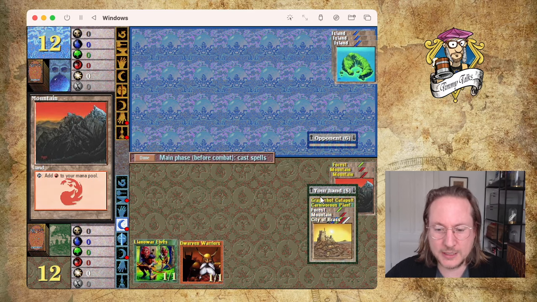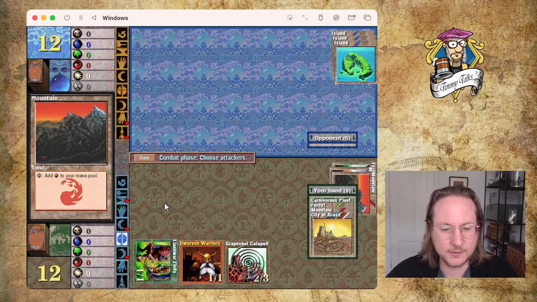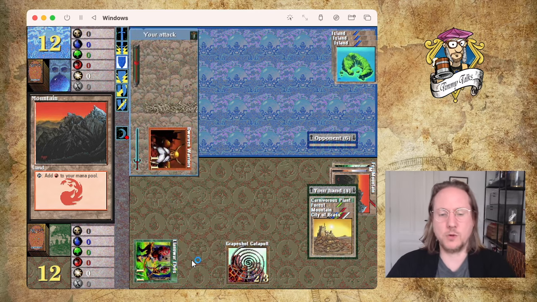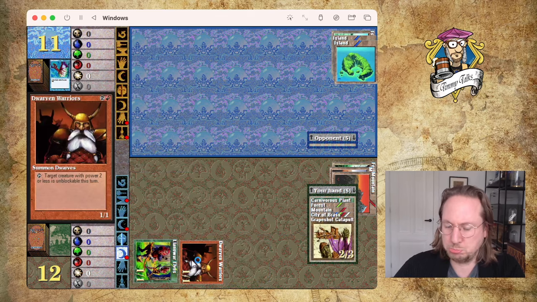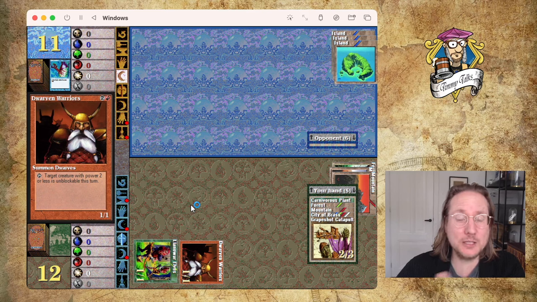I'm gonna take the risk. Maybe we're gonna see a counterspell. It is what it is, my friends. No counterspell. Let's attack, warrior. Go for it, Dwarven Warriors. Unsummon. Of course you do. You're your blue player. That's what you do. It's going to recast it next turn. Ooh, he's thinking because he knows he's under pressure.